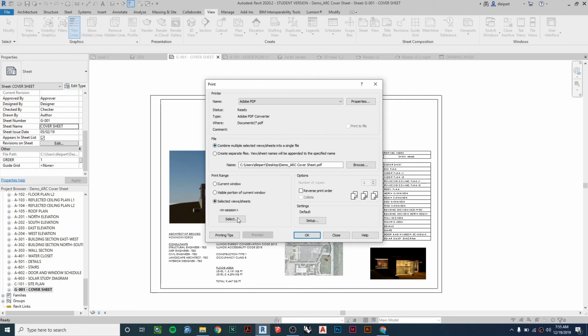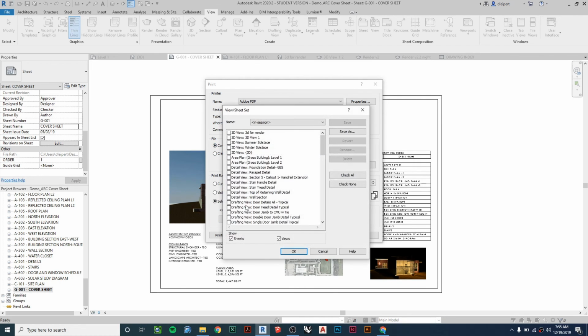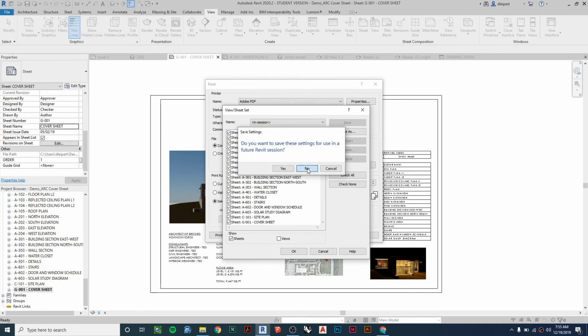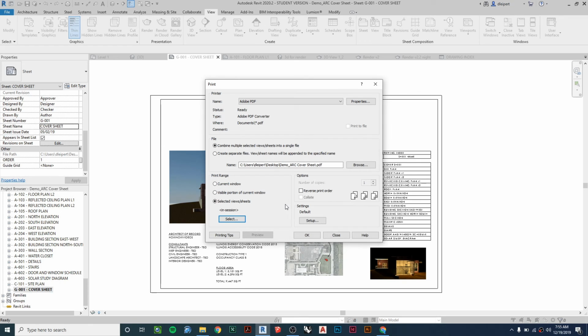Then I click on Select, uncheck my views, and then say check all for sheets. Now I have all my sheets checked. I say OK. I'd say no when it asks if I want to save settings. And then here I'm going to go to Setup.